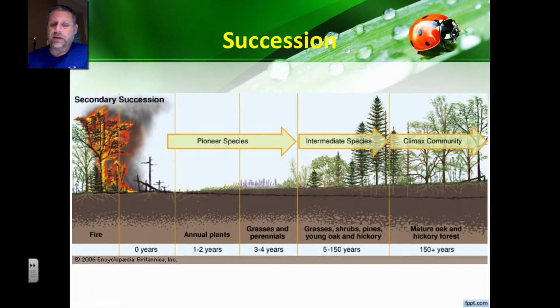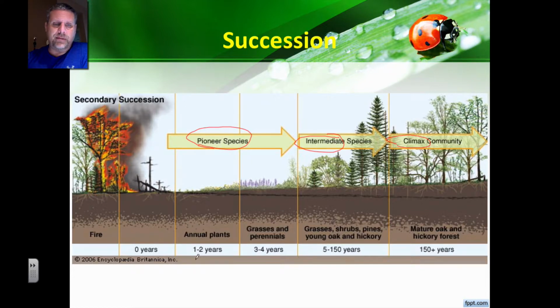Okay, this is another diagram that will show you what it is. You get a fire that goes through and burns out all the plants. The first plants to reappear are called pioneer species, because just like human pioneers, they were the first in the area. Then you've got your intermediate, that's in the middle, and then the climax community is the peak of what the ecosystem can bear. If it can support trees, that's great. If it can support shrubs, cacti, whatever the maximum plant species is.